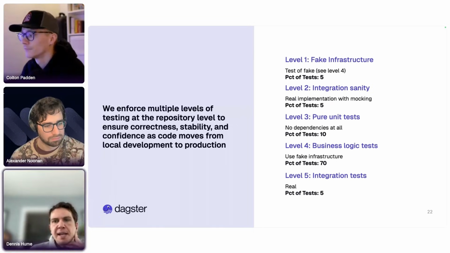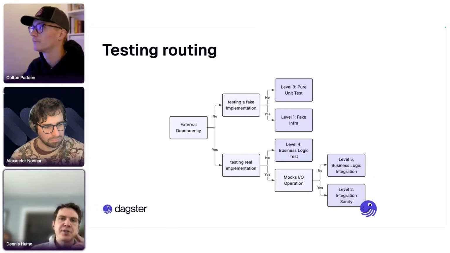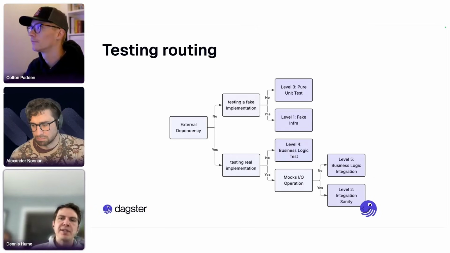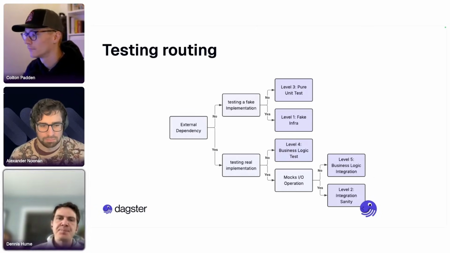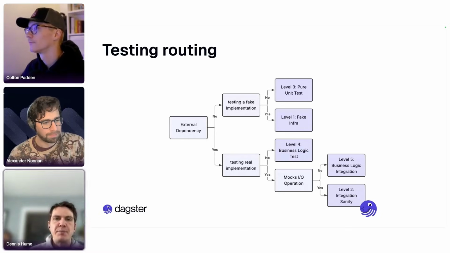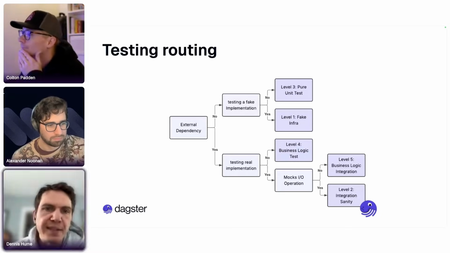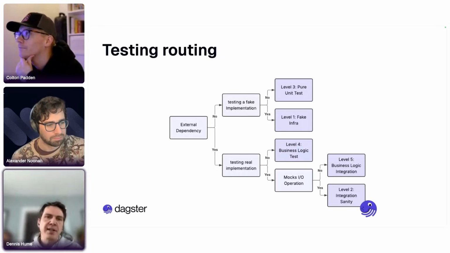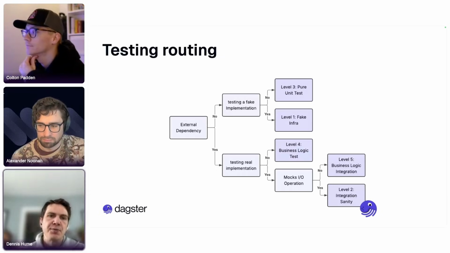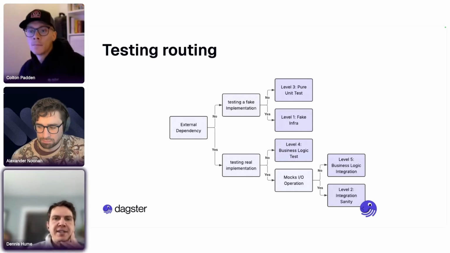So this overall table, taken all together, ends up being really a decision tree of when certain levels of testing should be applied to the code we generate. You can break down that if it uses certain infrastructure, if it should be using mocks or if it should be using the implementation of our infrastructure, and then it ends up in one of these layers of testing.